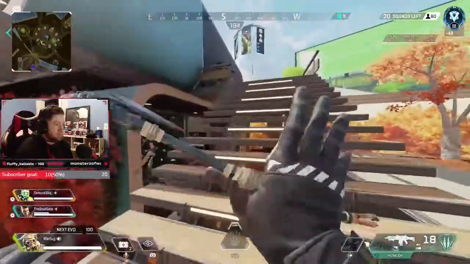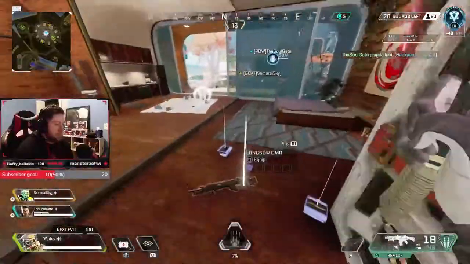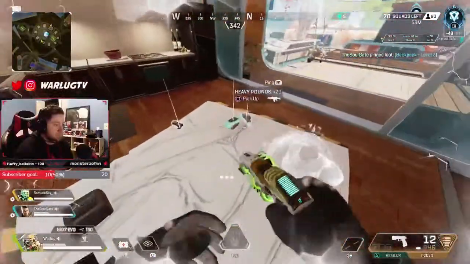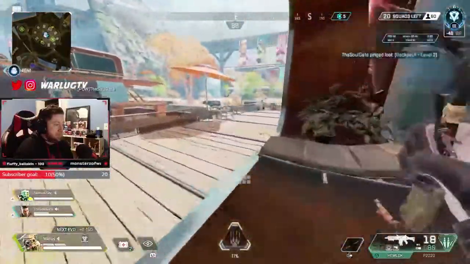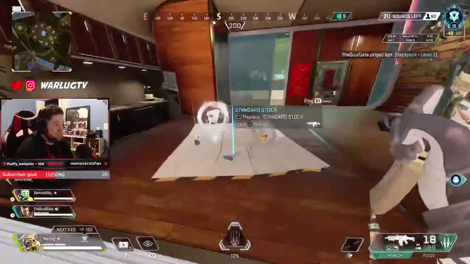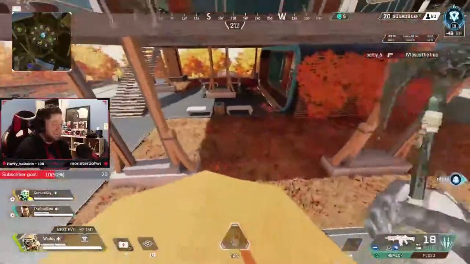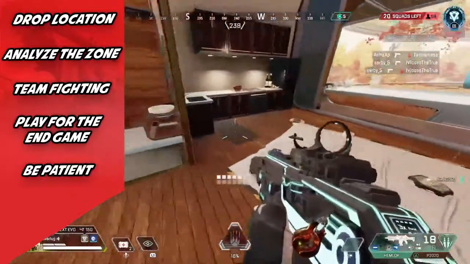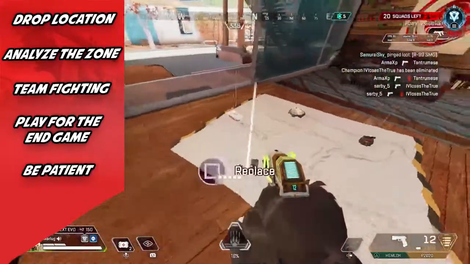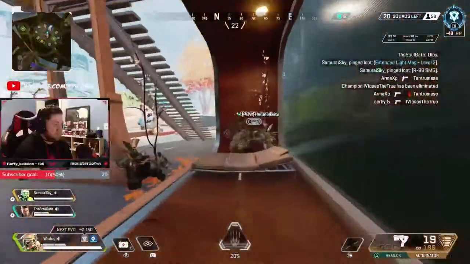In today's video, we're going to be looking at 5 crucial tips to help you improve your gameplay and gain RP fast in Apex Legends Season 7. And this is particularly for Olympus, although this will also apply to World's Edge, which is going to be in Split 2, so you can use these tips there as well. The 5 tips are drop location, analyzing the zone, fighting as a team, play for the end game, and being patient.